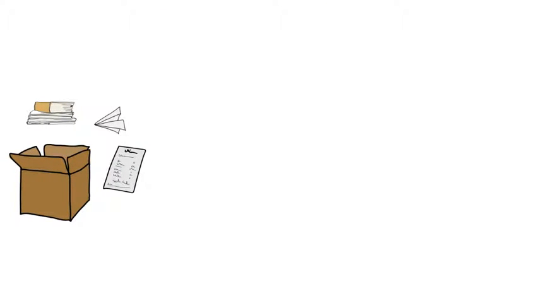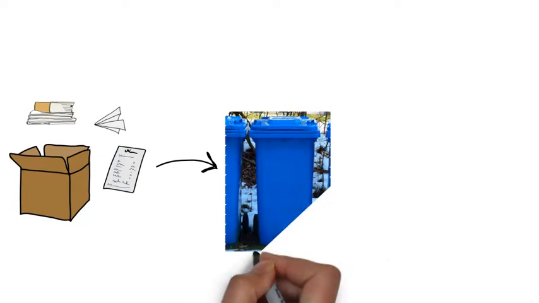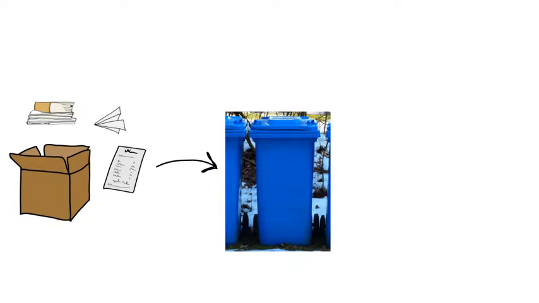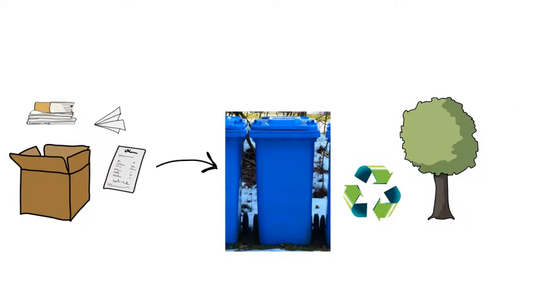For waste paper, so things like books, cardboard boxes, paper bags, newspaper, etc., they go in the waste paper bin. The paper is then recycled, which means new products will be produced from it. Paper can be reused around five times on average. That helps protect our forests.